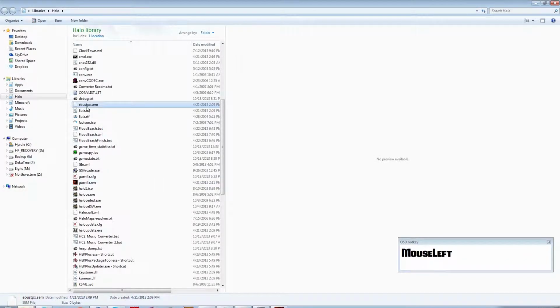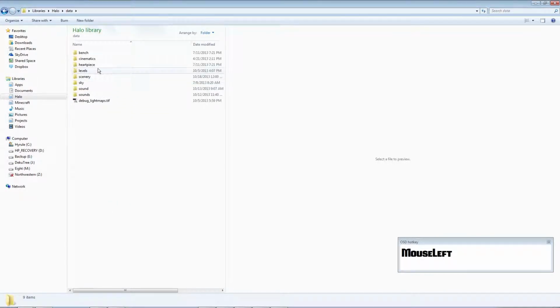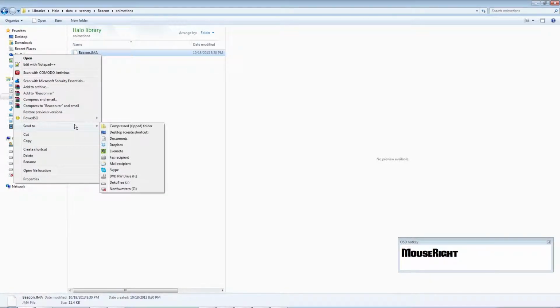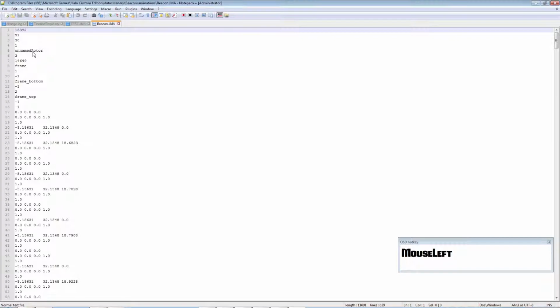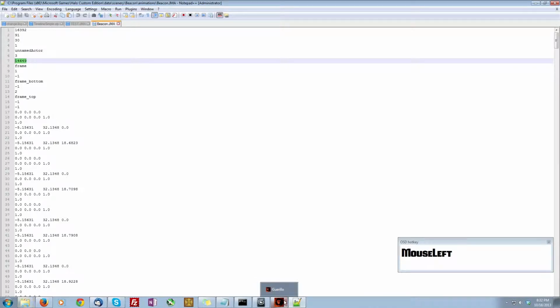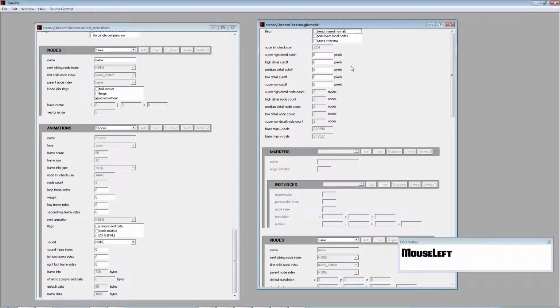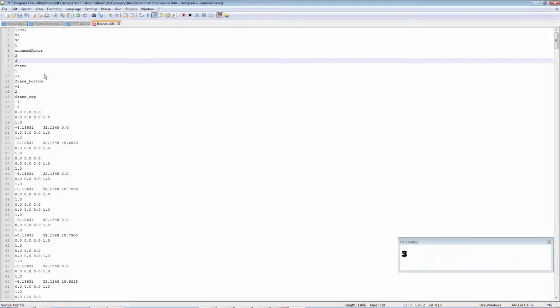It may come as a surprise, but the files you've been exporting from 3D Studio Max this whole time have actually been text files. So if we go over to beacon.jma and we go ahead and open it with some kind of text editor, Notepad will work as well, you'll notice near the top 14649, the exact same number that we found here. You're going to want to change that to the same number that's in your model. So we have 3251, and that's what we're going to change it to. Go ahead and save it.